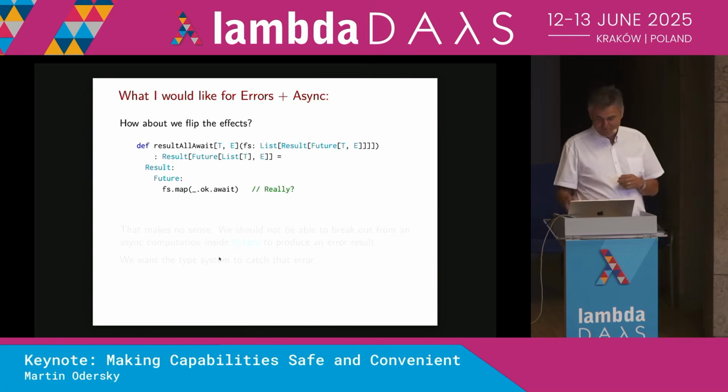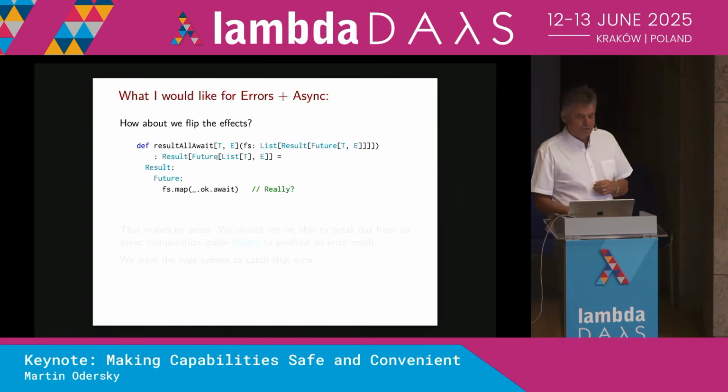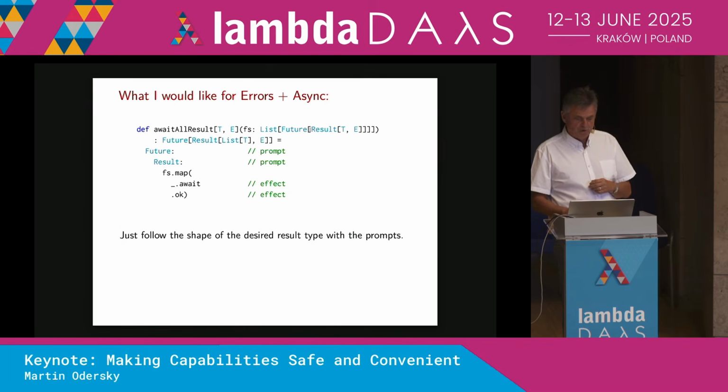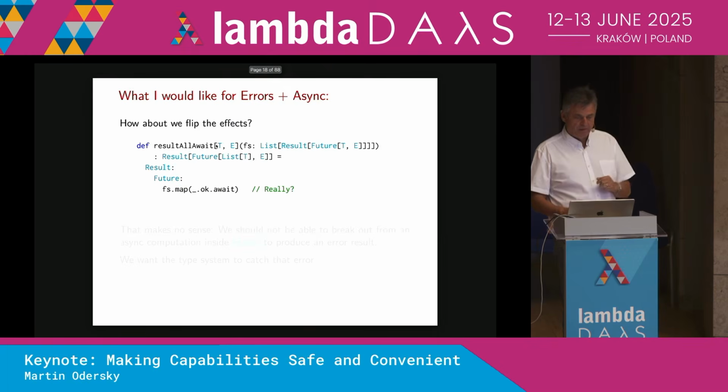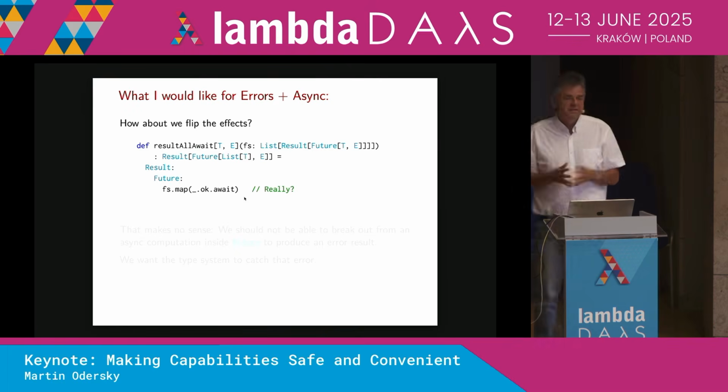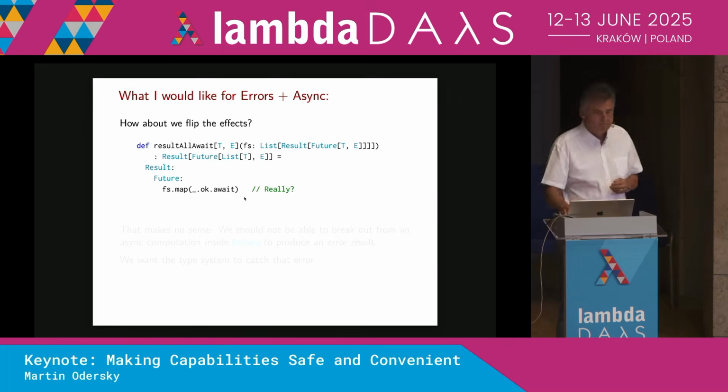Okay, so there must be, that's too good to be true, right? There must be some gotcha here. And in fact, there is a problem. So if we want to switch these things around, so now I want to not convert a list of future results into a future of result. I want to do it the other way. I want to have a result of future. So basically, I push it the other way around. So I want to write result, future, and this thing here. Looks just as easy as before, but does it make sense?